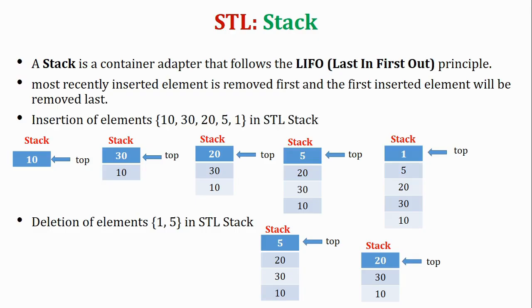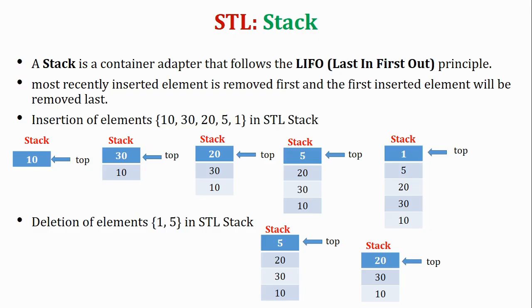For example, the insertion of elements 10, 30, 20, 5, 1, we are going to insert in the STL stack. So how will it follow the principle? Here the STL stack will allocate the memory space dynamically whenever we are inserting new data. Similarly, it will deallocate the memory whenever we are deleting data in the stack concept. So for example, we are going to insert the first element.